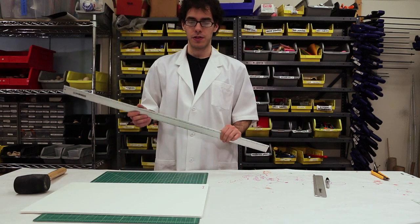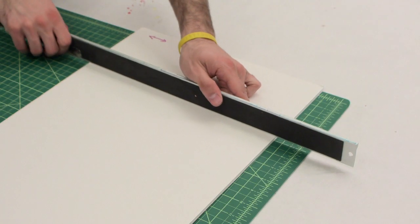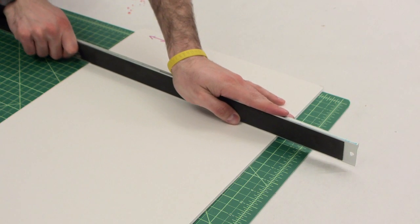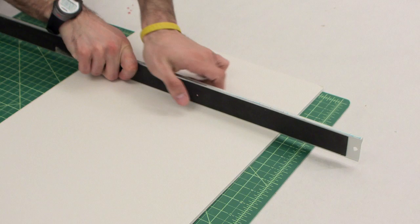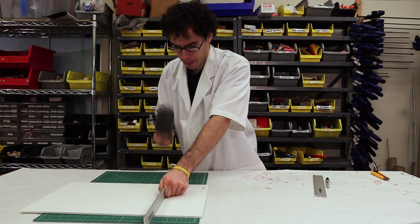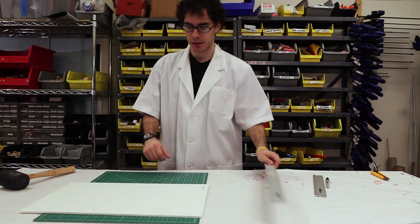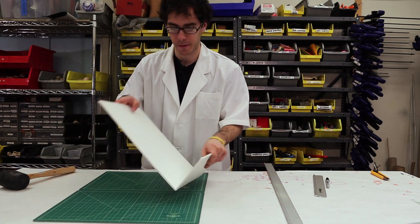So take your trusty straight edge, and the goal is to use the straight edge to make an indent into the foam core. You might be able to accomplish this just by pressing down on the straight edge, but it also helps to have a trusty mallet, and then you can give it a couple good whacks. Now if you do that, you should be able to make your bend pretty easily.